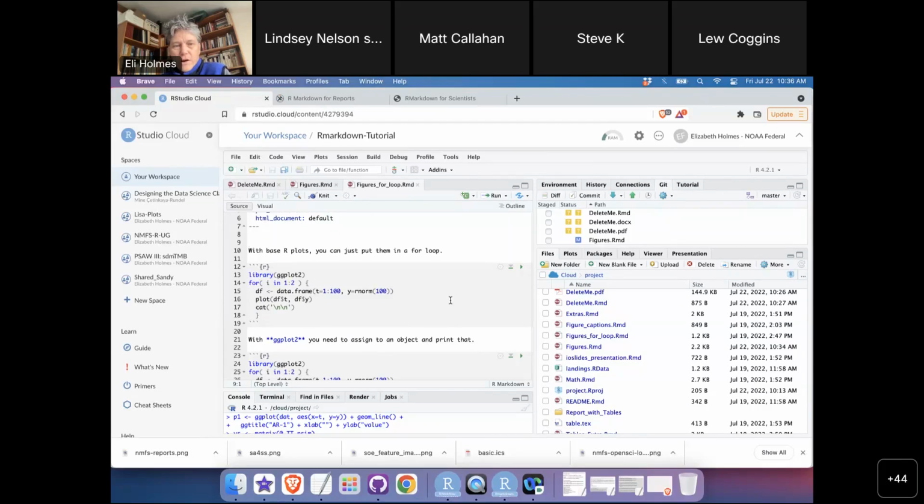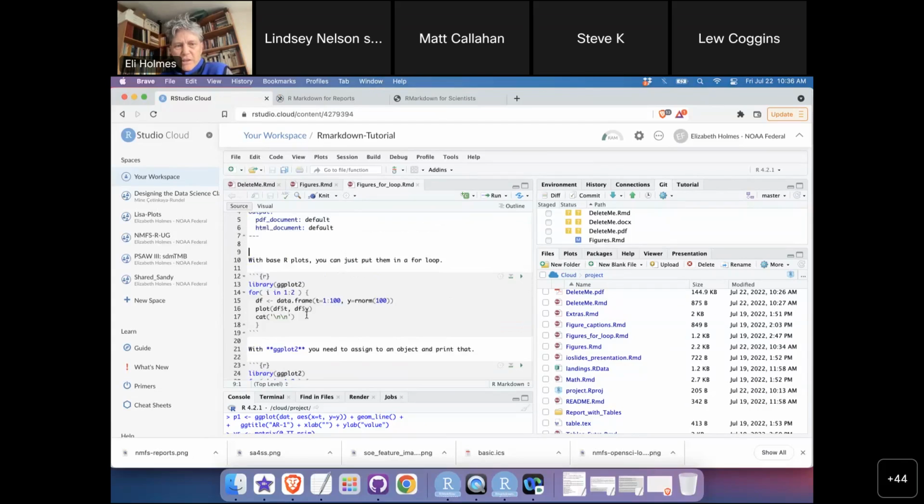What do I have? I have a for loop from 1 to 2, and I am plotting this data frame. Basically I'm plotting the same thing. I'm plotting t versus y from this data frame twice.